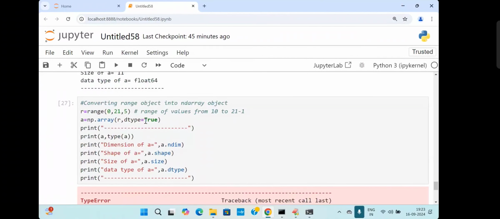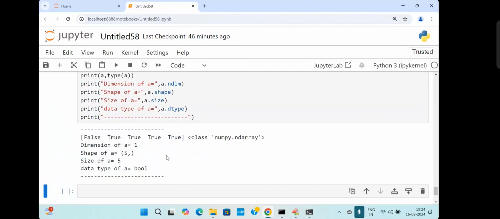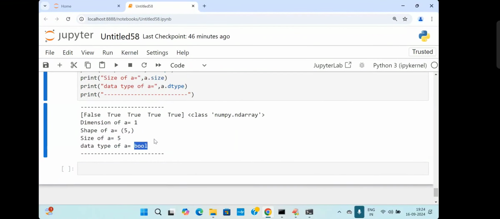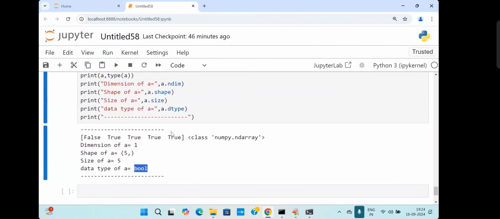So here we are going to take dtype is equal to bool. Do you know bool? What is bool? Boolean. Int is a class, float is a class, bool is a class. See students, it is going to be False, True, True, True, True. What is the false? Good. Why? Because 0 means false. The rest of them are non-zero values, and non-zero values are what? True. Already in our classes we used to do it. Are you following me? Are you understanding the dtype of that? Bool is coming. This is called conversion of the range into an ND array. What is the dimension? One dimension.